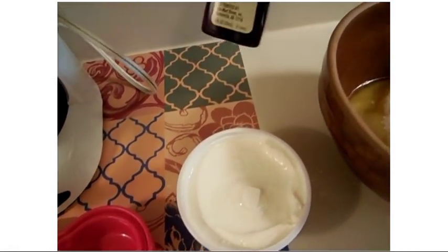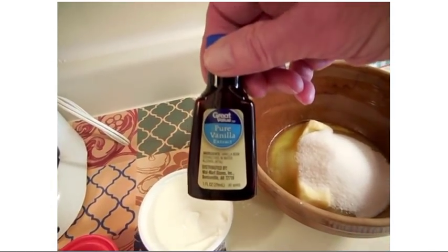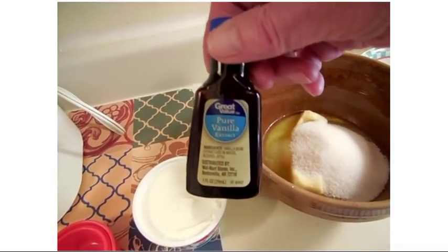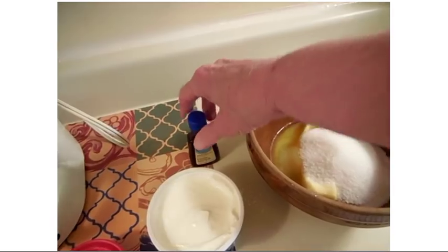I bought a bottle of real vanilla the other day. I usually use the extract, and I'm used to the flavor of that, but I thought, well, give this a try. So I'll put a couple of drops of pure vanilla extract in here too. All right, here goes.